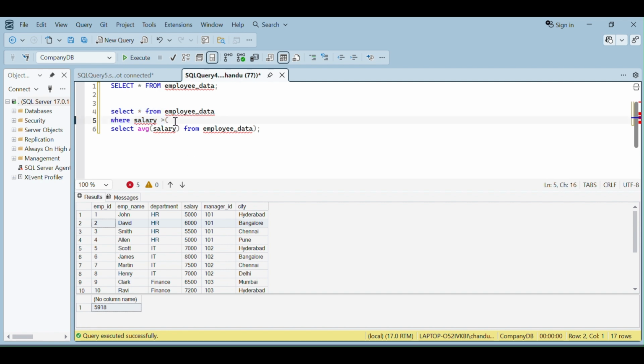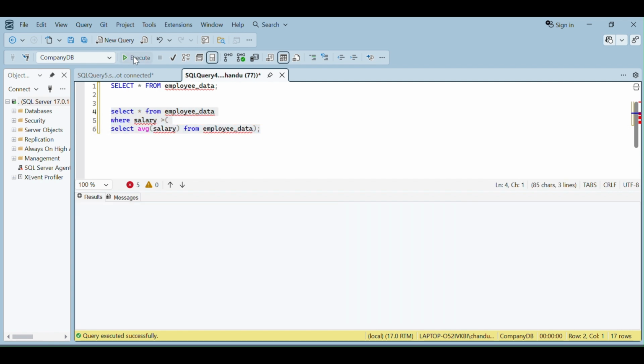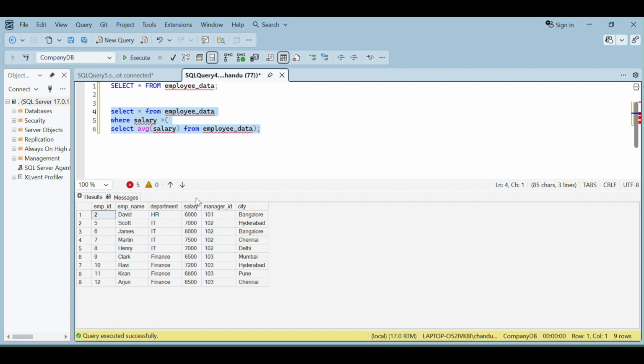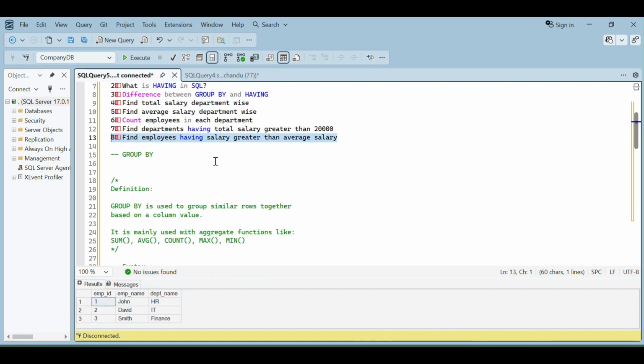This result is 5918 and this will check whether the salary is greater than this average or not. So let us find. Okay, you can see. So 6, 7, 8, these are all the employees whose salary is greater than the average salary of all the employees. Okay, this we covered using group by and having.